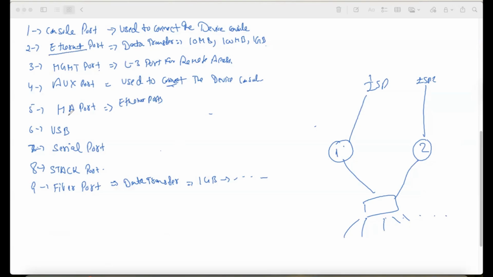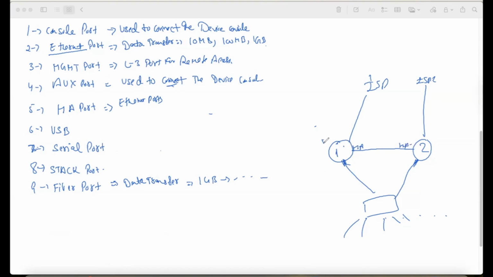If a high availability port is available, then we directly use that. Assume we don't have HA ports, then I'll be using the LAN interfaces to configure that feature. But if these devices have the HA port available, then I'll connect them back to back. It means using the HA port, I'll connect both devices, and now they will take care of this concept.